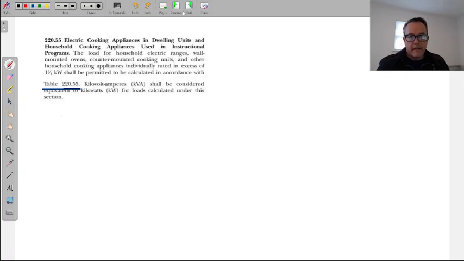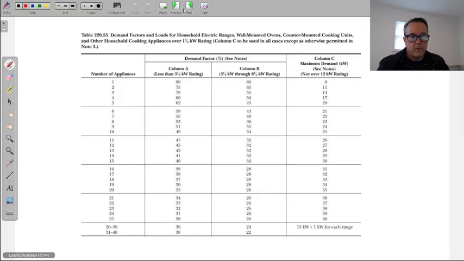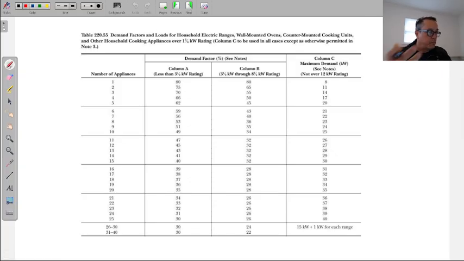All right, so we have the table. So let's jump over to the table. We wrapped up class yesterday with this, but one, I want to get it on video. Two, I just want to go over it again a little bit slower because a lot of you were packing up at the end.